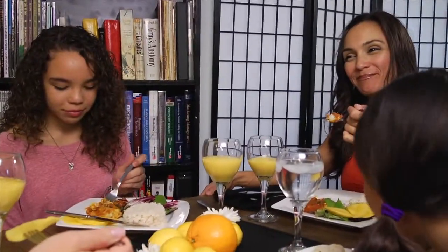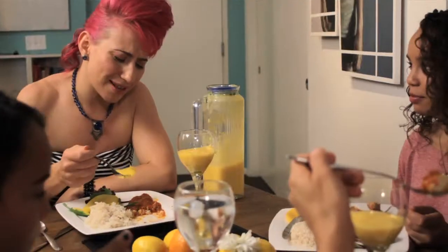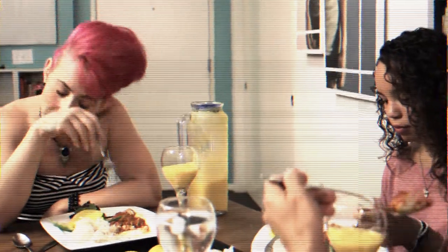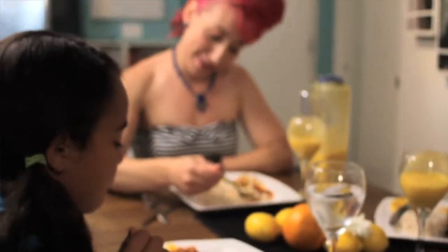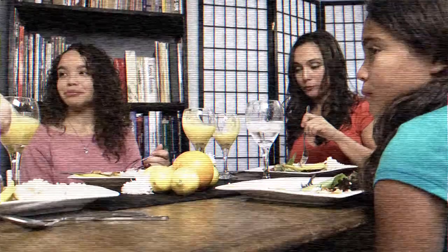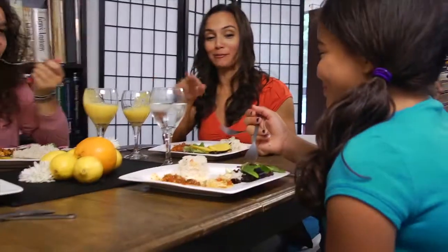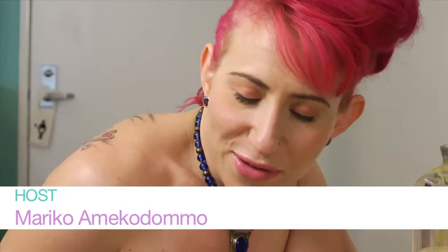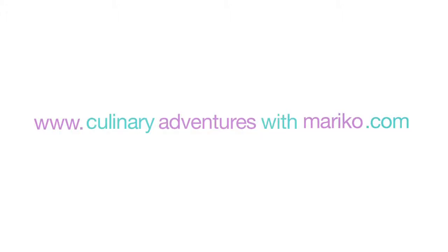You're a busy mom of three busy kids, so recipes like this are definitely essential. If it only took 10 minutes then I need to know how to do this. This is amazing — your mom told me that you guys like everything. Well, her plate's almost finished actually. Yeah, this is the one that claims not to like fish — and look, her fish is gone! It came out awesome. Thank you so much for having us over. For this recipe and more from the program, check out our website at CulinaryAdventuresWithMariko.com.